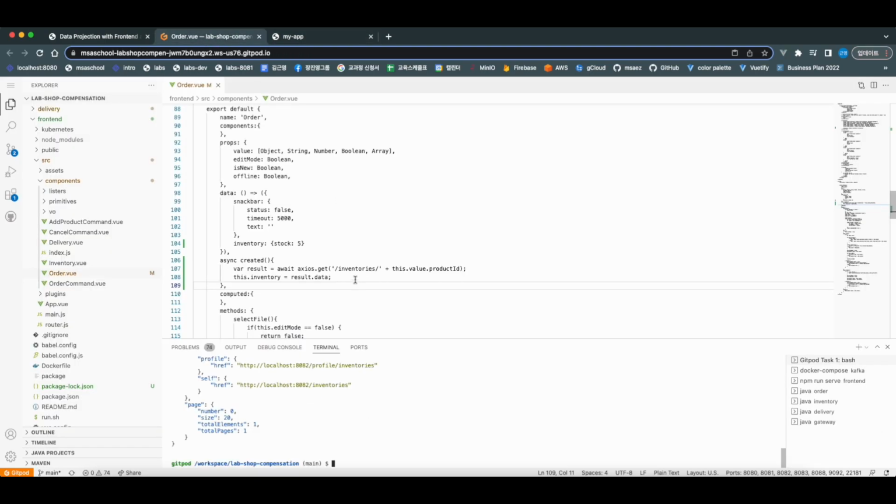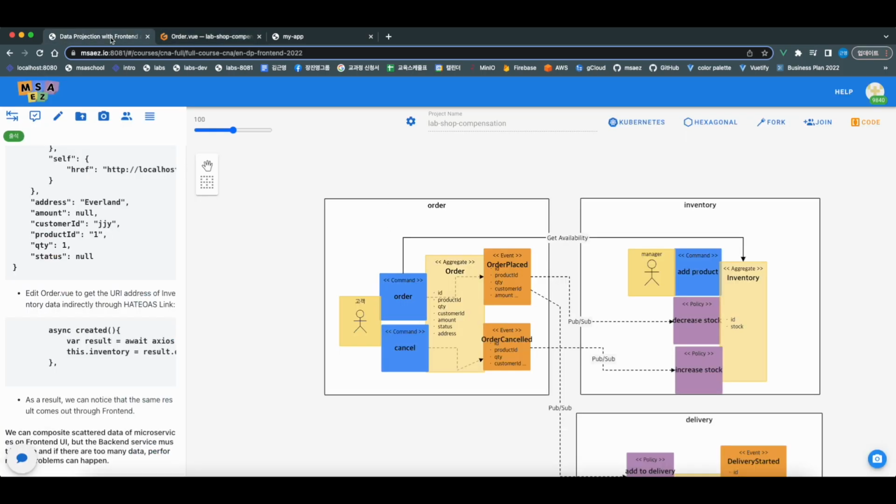So when you look at the code from the method we just added, it is giving the direct URL pattern like this, but we can change this into the HATEOAS way and bring the link from the newest version. It could be more efficient, so we don't need to know the pattern of this URL, but we can change it like this.